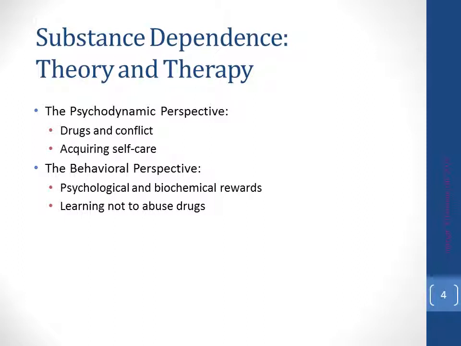Looking at a behavioral perspective states that there are rewards to using drugs. You use drugs to achieve some kind of pleasant state that is produced by release of neurotransmitters, particularly dopamine. So dopamine is involved in learning and reward. So then you need to unlearn this. You need to learn to not abuse drugs.